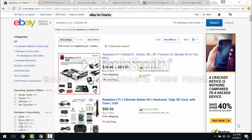Let's talk quickly about the recipe of hardware and software ingredients you need to get started. For all intents and purposes, you can use whatever microcontroller and computer you want, but it has to be on the supported list. And the supported list, if you go to GitHub and you type in MMDVM project, you can pull up the specs on the MMDVM project. Anyway, let's start out with what I used.